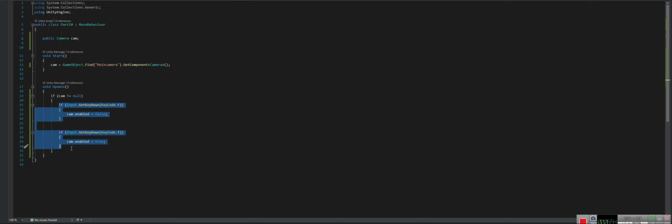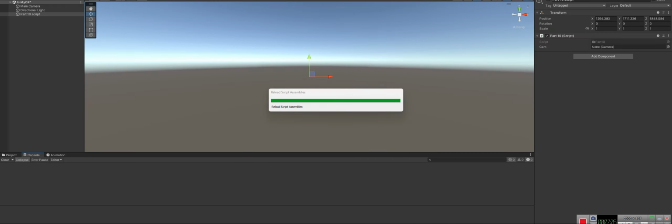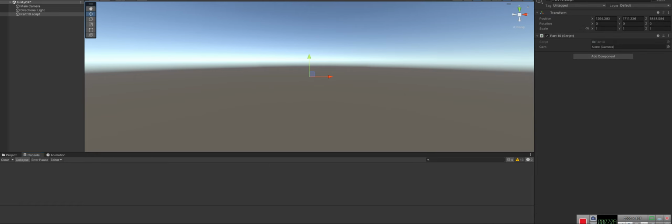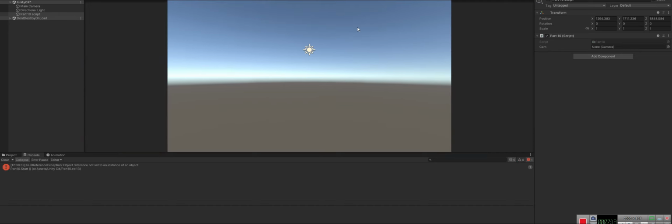And so at least we have just one bug, not 3 of them. Now, here, we have a bug. Okay, it's fine. I press F, nothing happened. I press T, nothing happened. At least we have just one bug.